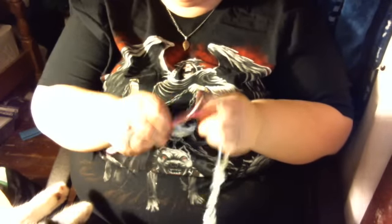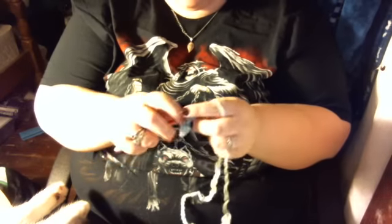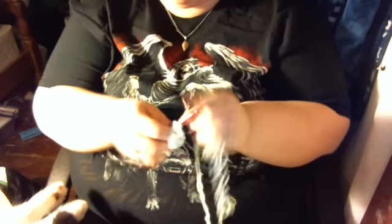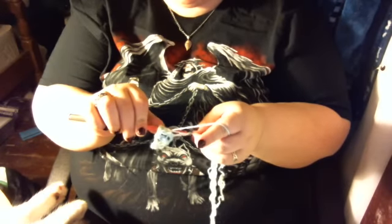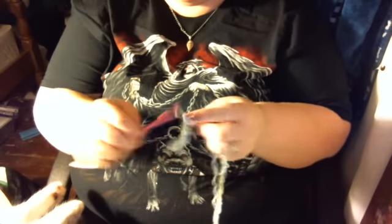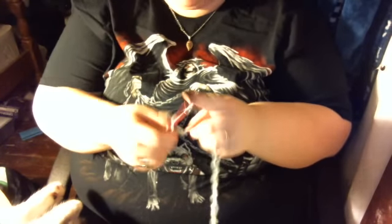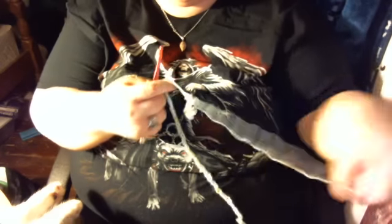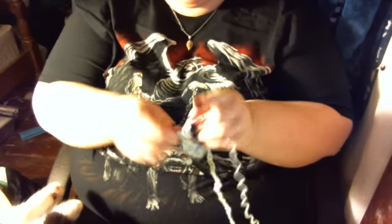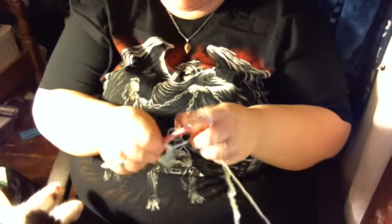So then you're going to skip one, do a V stitch, and then next stitch. You're going to skip one, do a V stitch, and then next. Skip one, do a V stitch, and then next. Skip one, do a V stitch, and the next, and you are going to continue and repeat that all the way down the row, all the way down your chain. You should end up with one chain left when you get done doing your V stitches.